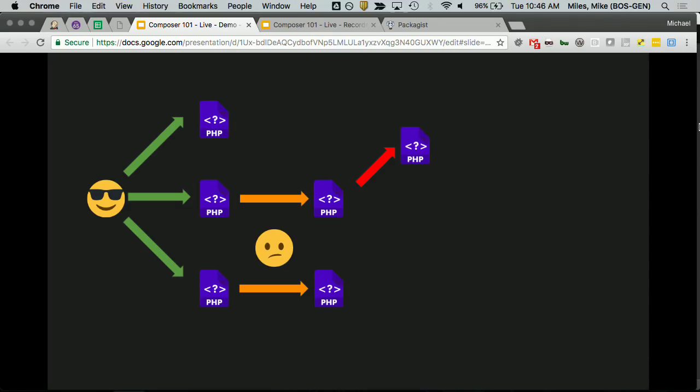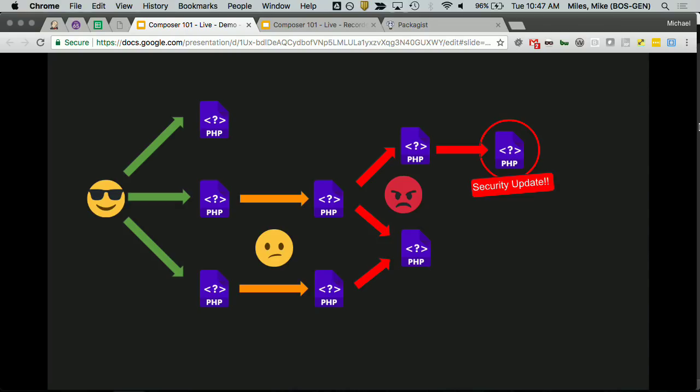And especially if you have third-party dependencies that have third-party dependencies, or you have two dependencies that share a dependency on another library. All of a sudden, this starts to get complicated, and developers really don't like that, because now you're spending a lot more time managing the code than writing the code and differentiating your project to build cool things. And don't even get me started on if there's a security update, like there was two weeks ago for Drupal core. Developers hate that. As a developer, I can say what we don't like is having to spend most of our time maintaining something we don't control and that we can't change.